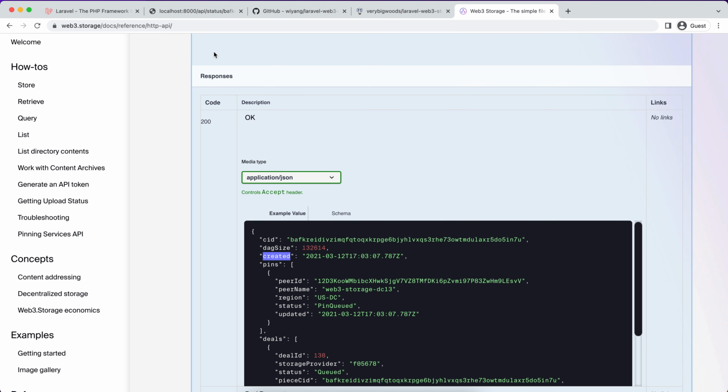Okay, I think that's it for today. I have shown you how to publish a package and how the package can be used by a Laravel application. And this is the support for the state query of a CID in the Web3 Storage API.